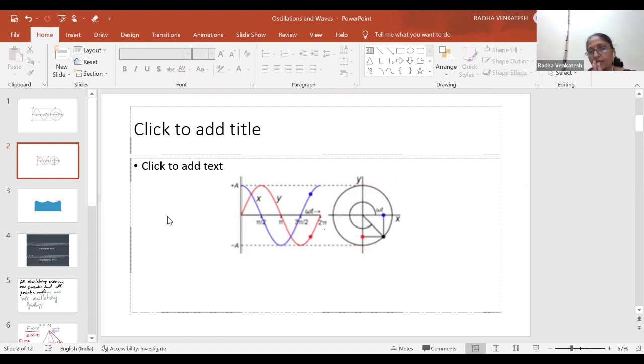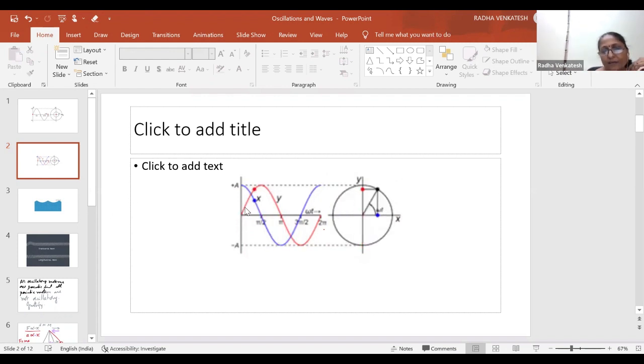That's why I said you can resolve the position vector into two, one horizontal, one vertical, and talk about any one. If I talk about the vertical, it is the red dot. If I talk about the horizontal, it is the blue dot. But you can see both are undergoing simple harmonic motion. Can you see that? If you have a digiboard or something in your class, you can show this, or you can draw it and show. You can beautifully draw this and show.